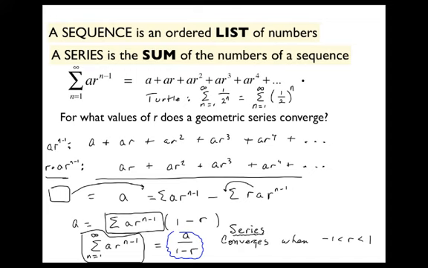We need something times something to the n minus 1. So 1 over 2 times 1 over 2 to the n minus 1. Yeah, good. So this goes back to what 1/2 to the n means, and what 1/2 to the n minus 1 means. How do you distinguish between 1/2 to the n and 1/2 to the n minus 1? How can you think about that?